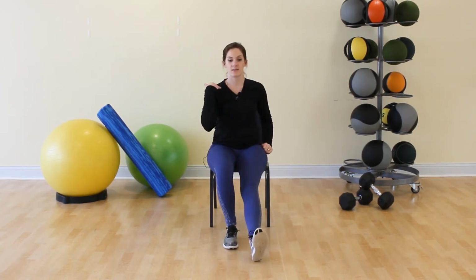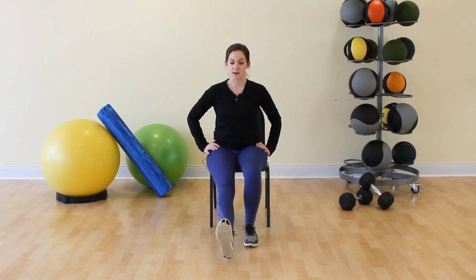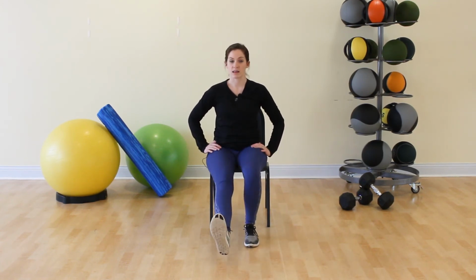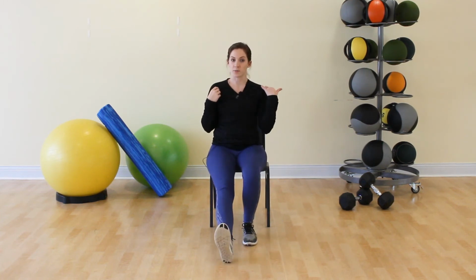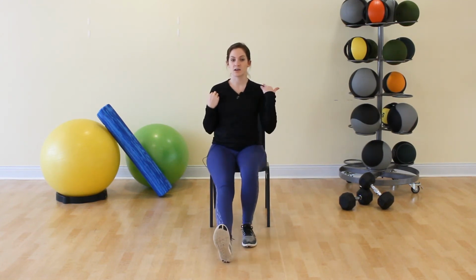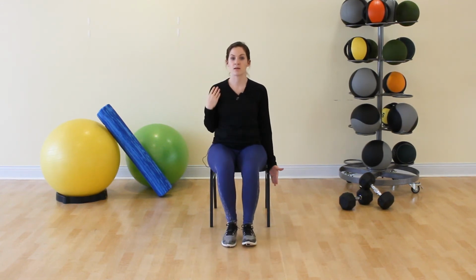Three, two, last one on each side. Good. Now you're gonna tap the left heel forward, and then tap the right toe. Left heel, right toe. Push forward with the toe tap, curl up with the heel tap. Toe tap, push, heel tap, curl. Good, keep it up.